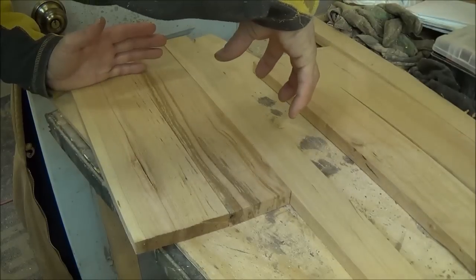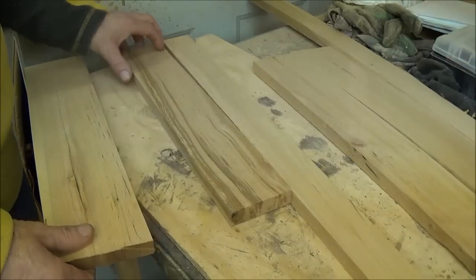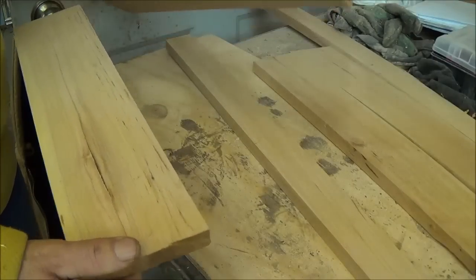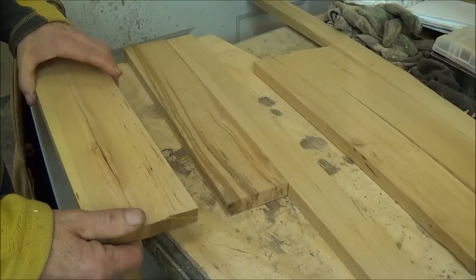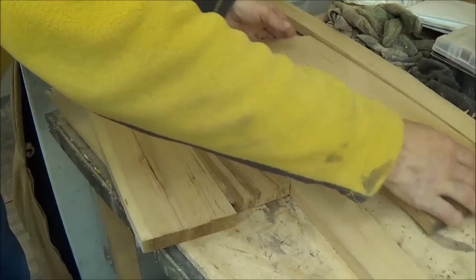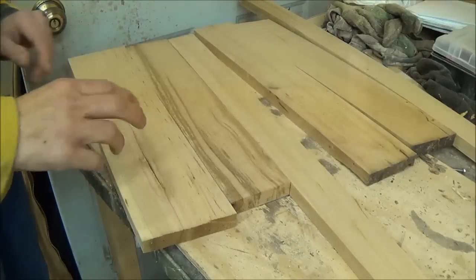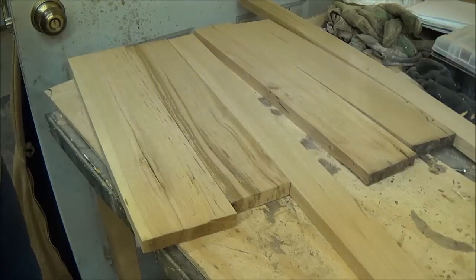You'll still be able to get at the books and this won't get in your way. The reason these boards are like this is because I am running out of dry cherry boards. So I got these all planed down and joined, and now I'm just going to glue these together on both of these, let them dry, and then I can come in and cut that out on the bandsaw. And then there will be a lot of sanding.